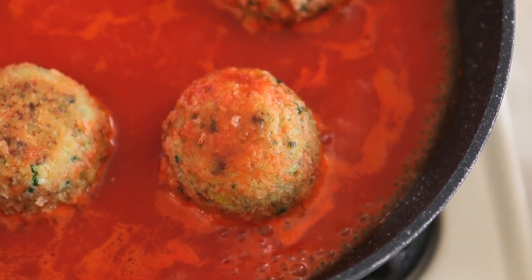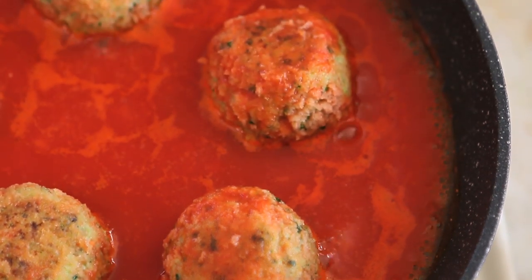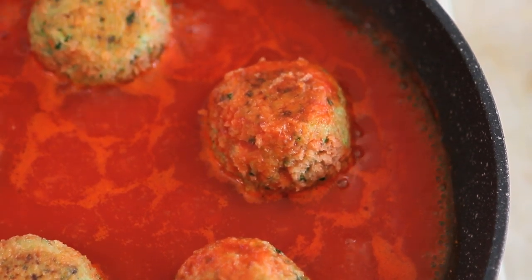This is a super juicy, yummy, and healthy recipe. It's kid-friendly but also a lovely family meal. I really hope you're going to enjoy this recipe. If you want to leave comments, please write them in the area below. If you want to check more meatball recipes, check the links below or up here.